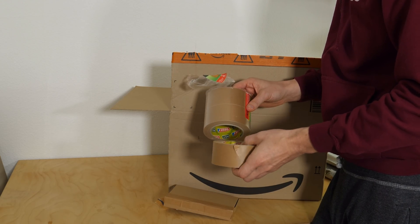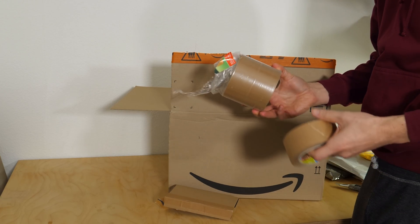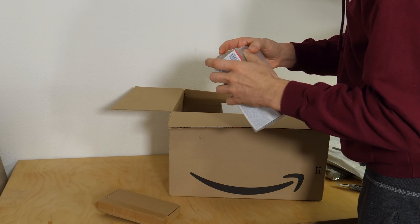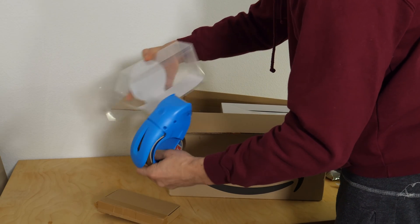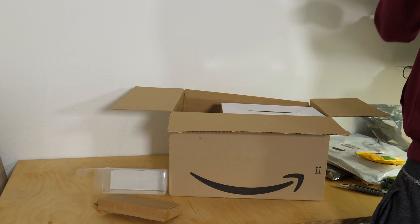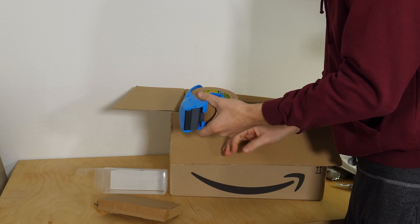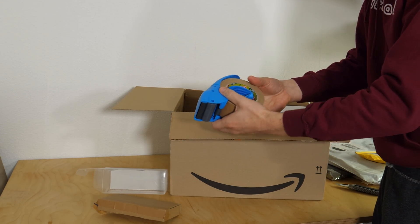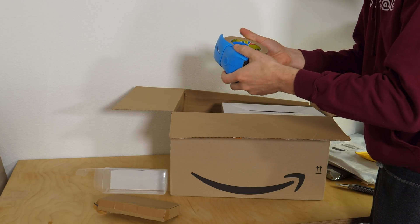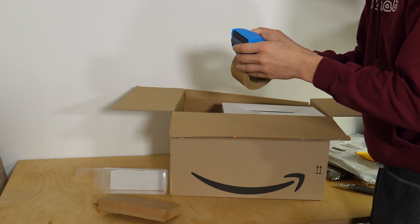I also bought quality tape - this is not cheap. Tesa is actually a good brand here in Germany. I don't know if it's popular in other countries. To use the tape I also bought this dispenser, which was really cheap - probably about 6 euros - and it even came with plastic tape that I'll just switch out. You've probably seen the big tape dispensers you roll off, but I always manage to rip it somehow with those, so I wanted to try something smaller.